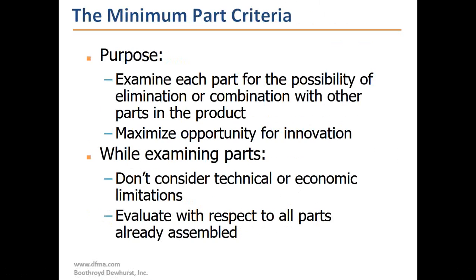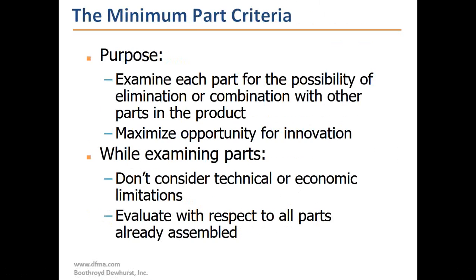And so what I generally tell people when we're doing training classes here in our office is that everything you answer in a Design for Assembly analysis, so I'm talking about the handling issues, the size of the parts, the weights of the parts, the insertion difficulties, the symmetries, all of the Design for Assembly questions, are for what you've got in front of you right now. But when you ask yourselves these minimum part criteria questions, we don't want to know about what you have in front of you right now.